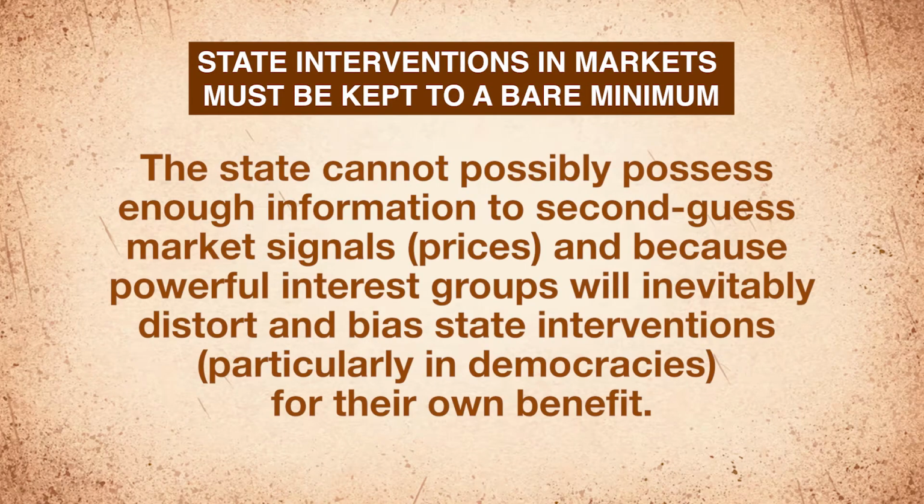State interventions in markets, once they have been created, must be kept to a bare minimum because, according to the theory, the state cannot possibly possess enough information to second-guess market signals or prices, and because powerful interest groups will invariably distort and bias state interventions, particularly in democracies, to suit their own interests and benefits.